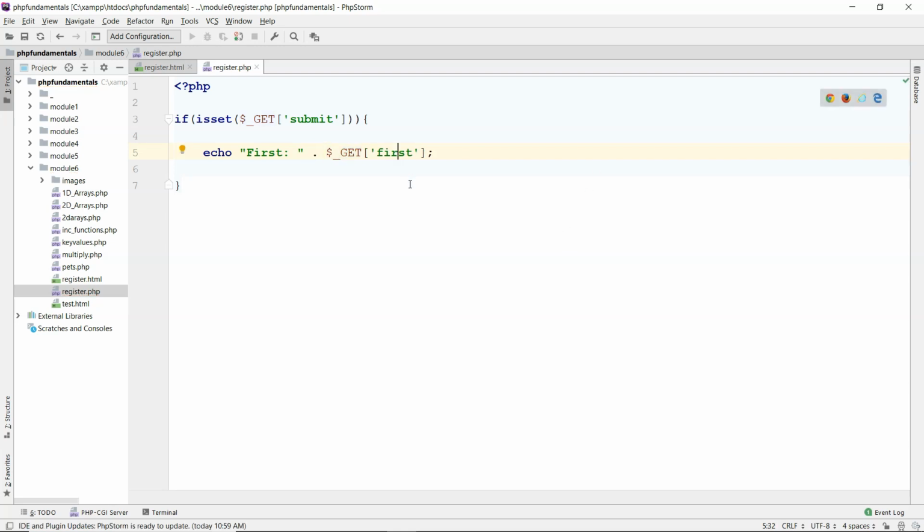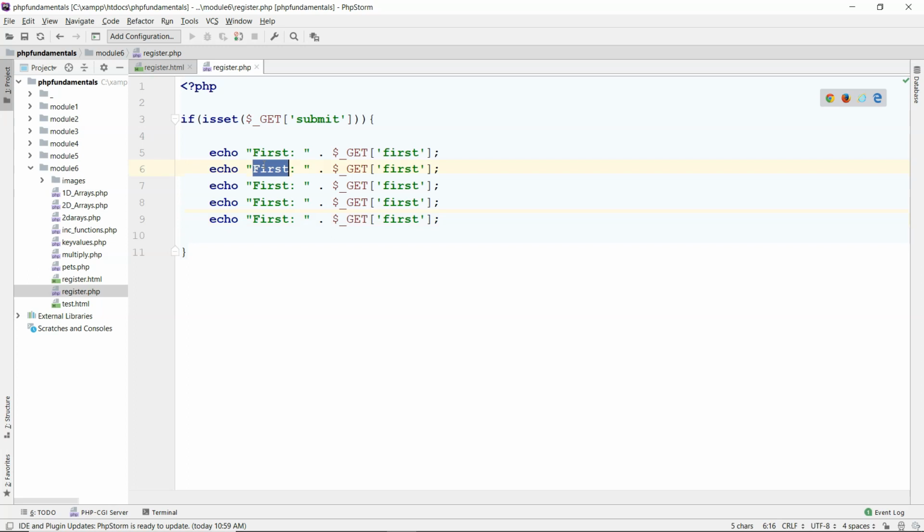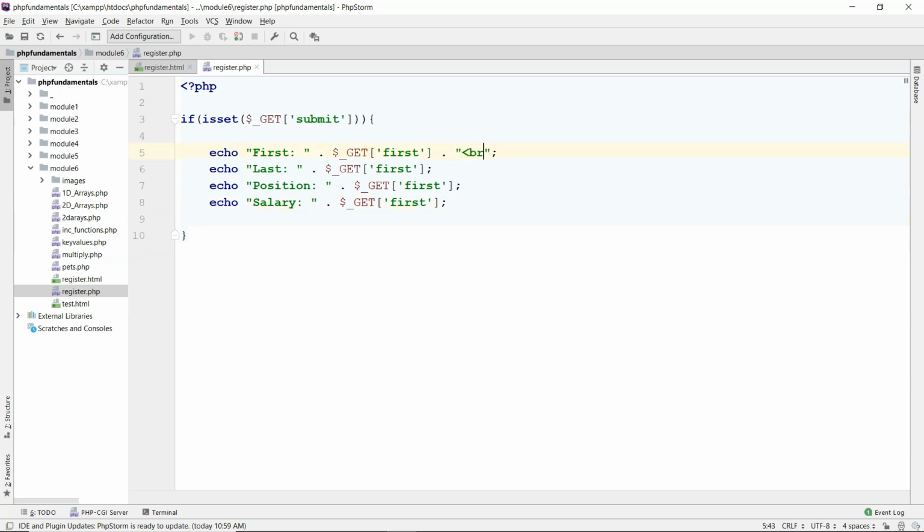This is the hard way to do it. So first here, last, and then position, salary. The last one I don't have, just extra. So you can do that. And then over here, I have to add the BR. So let's see if I do that. Paste it here, here, and here.